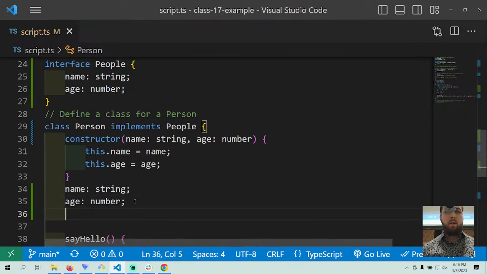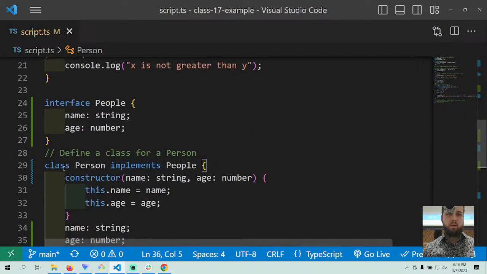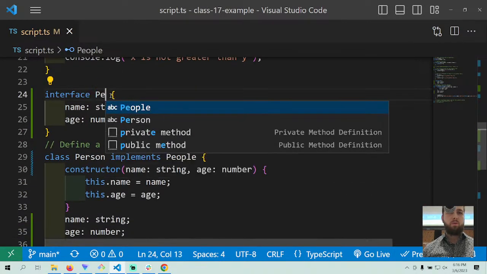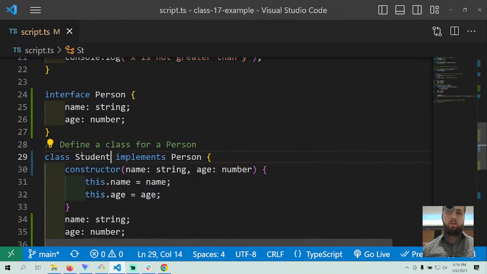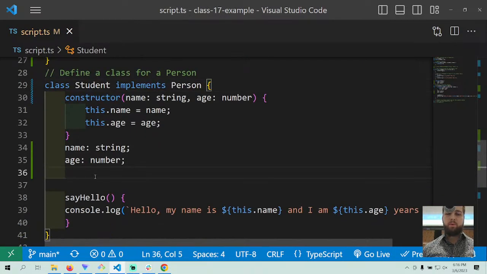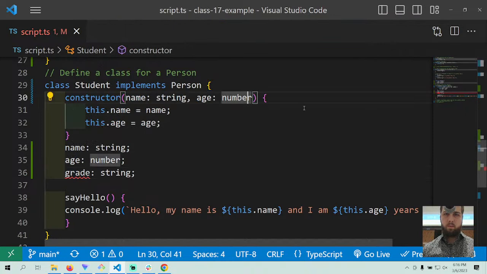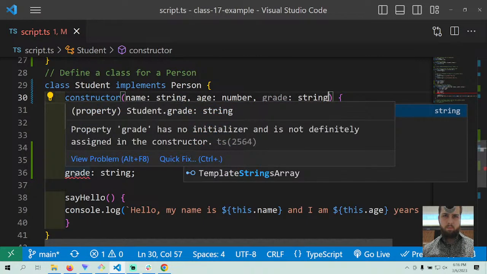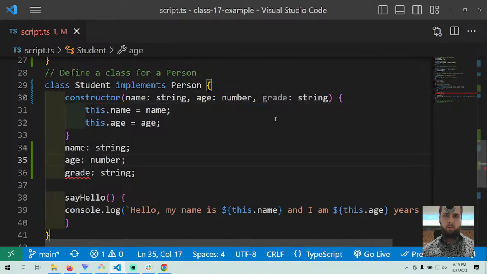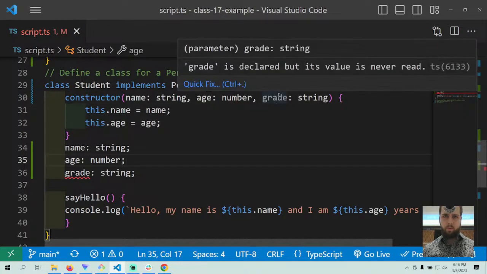So, for example, let's say we'll change the interface to person, and we will change the class to student, and then we can add other properties here like grade. That should have fixed it. Is it just not catching up yet?